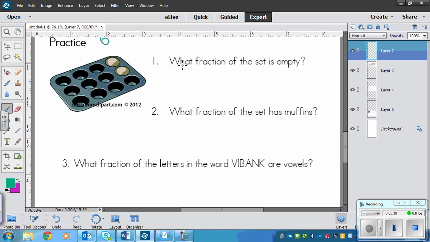Now that you're finished, we've got the first one: what fraction of the set is empty? First we need to figure out how many are in the tray all together. I've got three here, I'm going to skip count by threes. I've got three, six, nine, twelve total going across like that. So that means the total is 12 on the bottom. I counted the ones that are full and the ones that are empty. Now, which fraction of the set is empty? I've got three, six, nine, and then one in this one for 10. So 10 out of 12 of the set are empty.